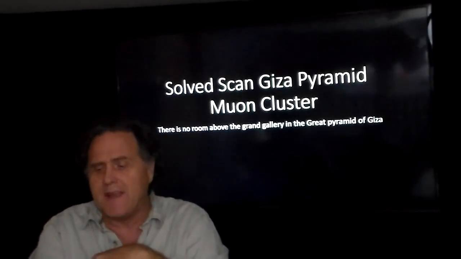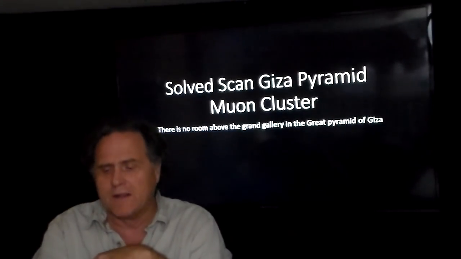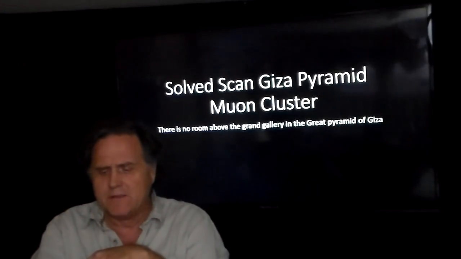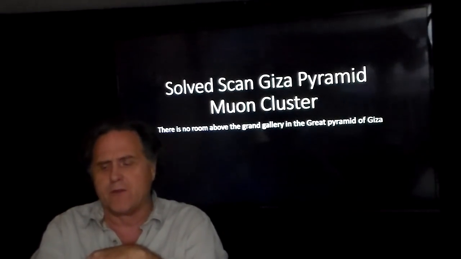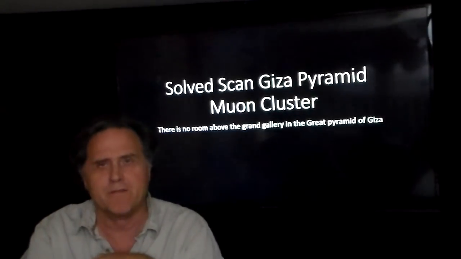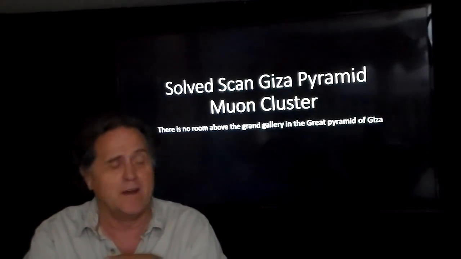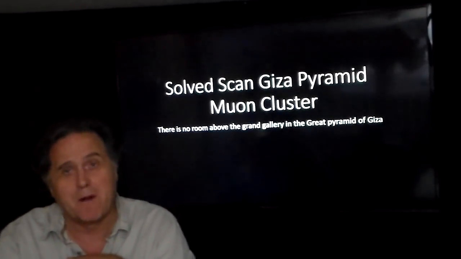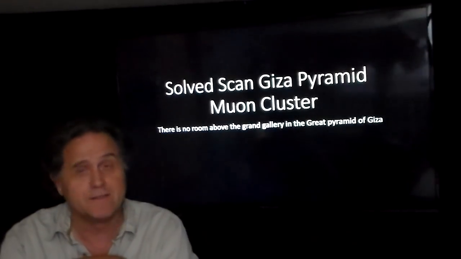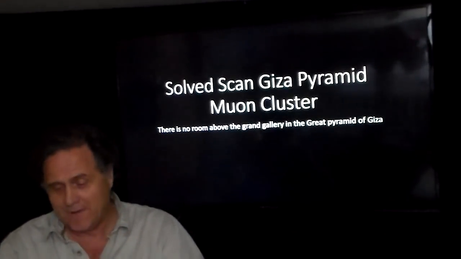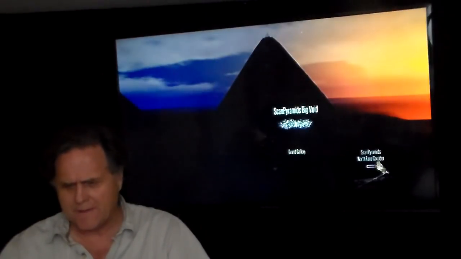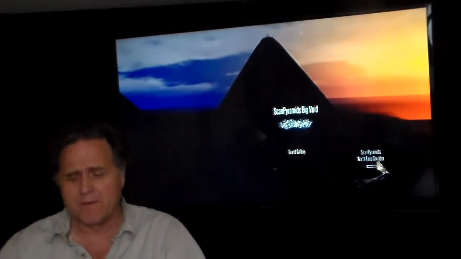Solved! Scan Pyramid Muon clusters. Scan Giza Pyramid Muon clusters. There is no room above the Grand Gallery in the Great Pyramid of Giza. You heard it first here on YouTube at YouTube University. We're talking about knowledge here, big knowledge. All right, let's get into it because we don't want to run out of time. Try to keep the videos here to 20 minutes.